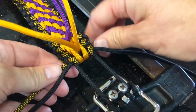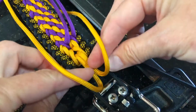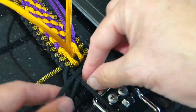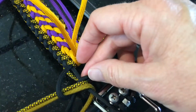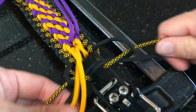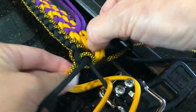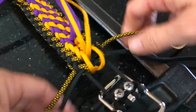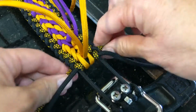It's really personal preference. If you want to keep going with all four colours, you can. And if you just wanted to do the plain sanctified without the centre gold, you could do that as well. It's really up to you how you want yours to look. I usually do this until I can't really fit that second lot through anymore, and then I just finish with one or two just plain sanctifieds.